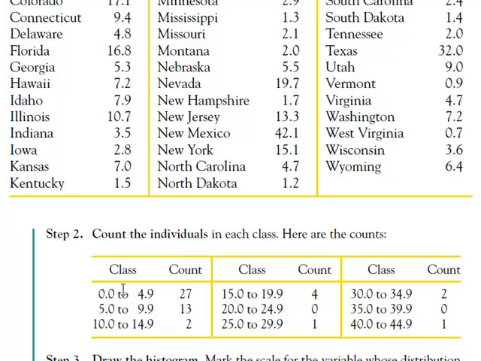Since the variable is percent, it obviously goes from 0 to 100, and we're going to break that up into bins or classes. So we have 0 to 4.9, 5 to 9.9, and so on. And then we can count how many states were in each of these bins. So apparently 27 states were between 0 and 4.9% Hispanic, and so on.